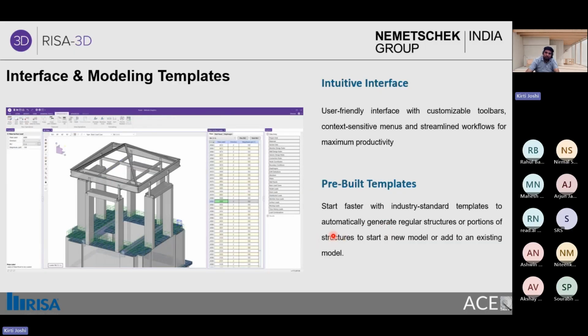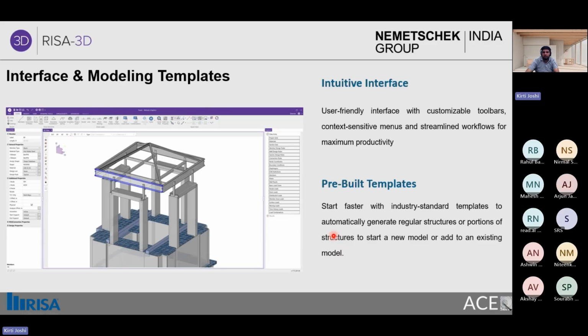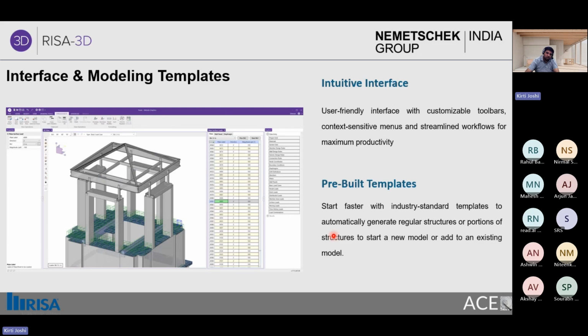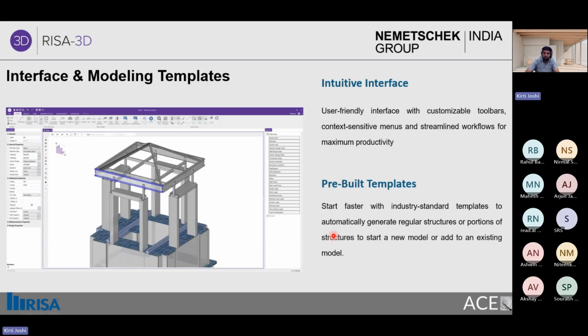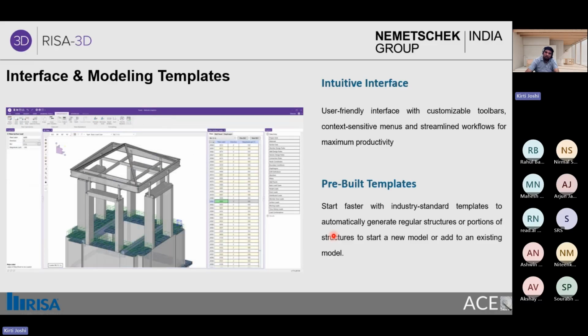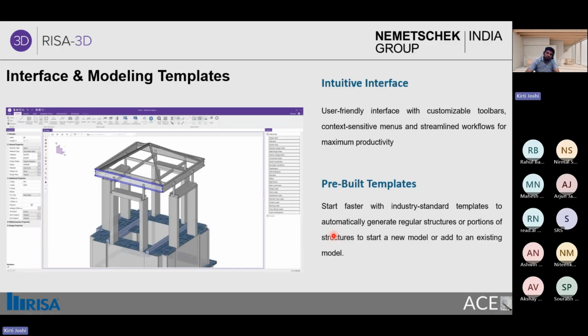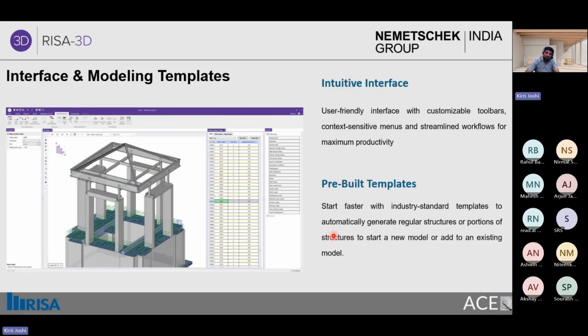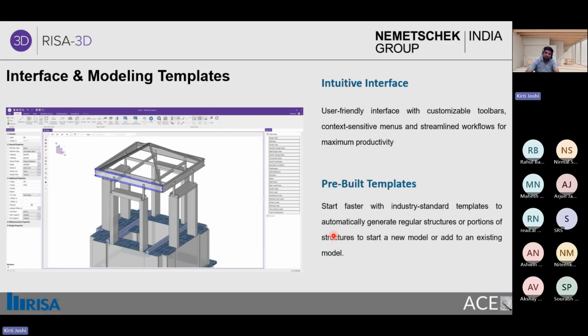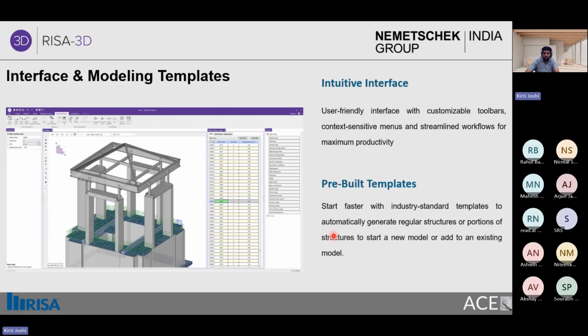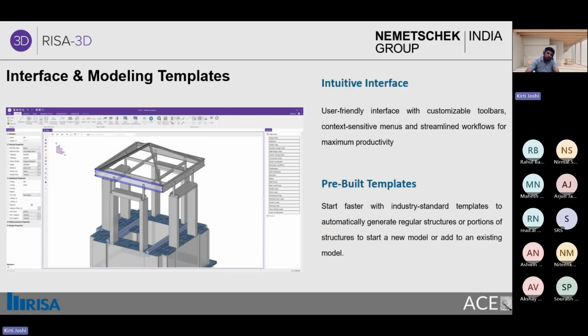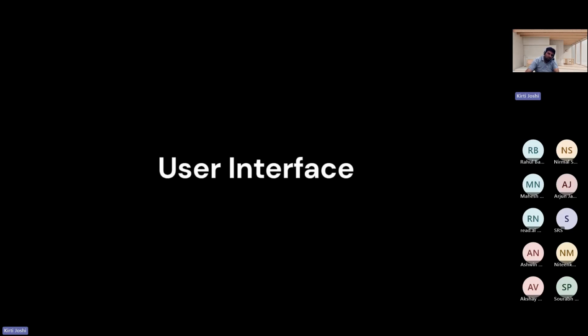The circular templates may be used, for example, for aircraft hangars, and the grid templates in RISA 3D are also available, which may be useful for industrial or commercial types of structures. The truss templates work well for bridges or roofs, and the cylindrical templates work well for chimney-type structures or silos. There is even a water tank template to generate a rectangular water tank. I created a short video for this.